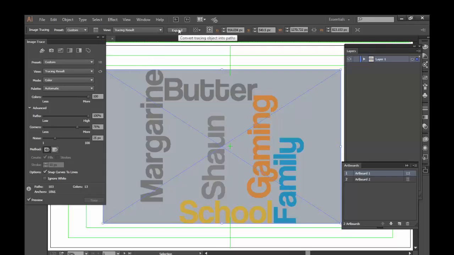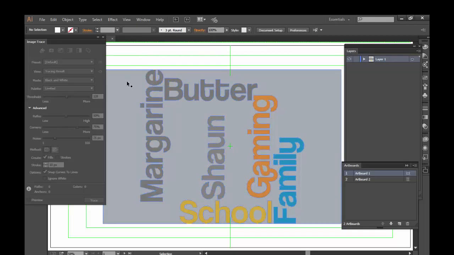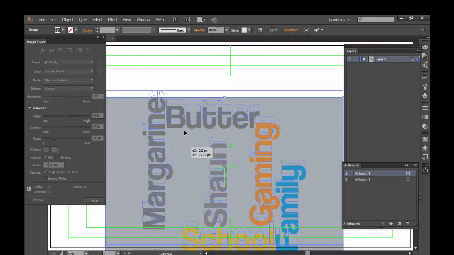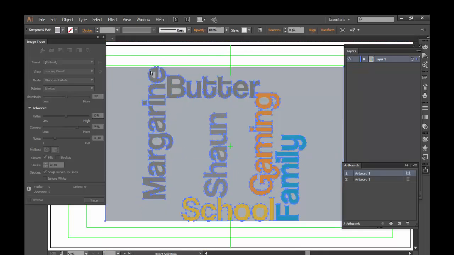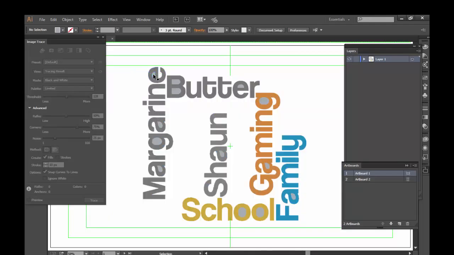All right, so I'm going to say I'm good. I'm going to hit expand. And when I hit expand, you'll see that this thing is now broken apart. So if I grab this and I ungroup it, I can grab these individual pieces and I can start to separate them. Now the background I don't care about, it's just a background. So I could delete the background. I can go through and delete all of these little inner pieces. I don't need those. And very quickly I've created all of that text without having to actually go through and type them and lay them out.